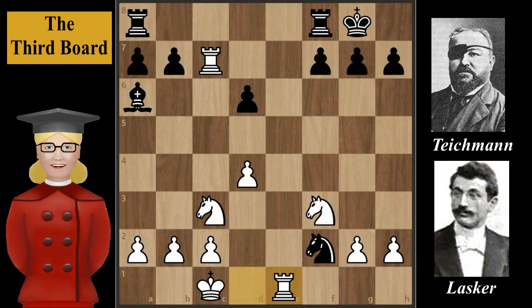Black continues with rook from f to e8, rook from e to e7, rook takes on e7, rook takes rook. Now, look carefully at this position. White has two threats here. Rook to d7 and knight to g5. Which one would you address?